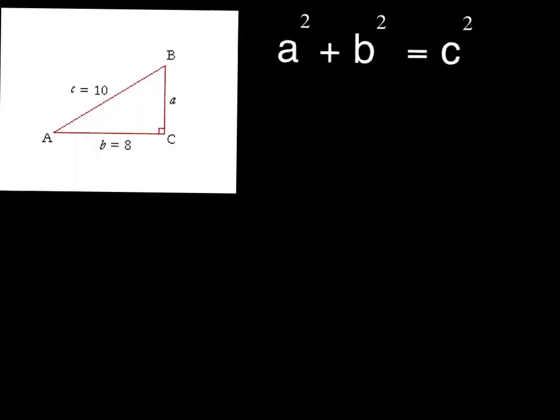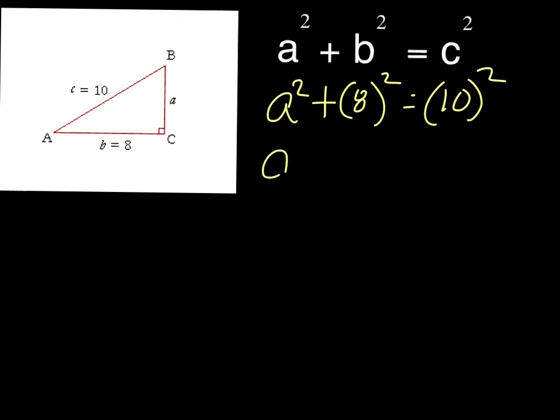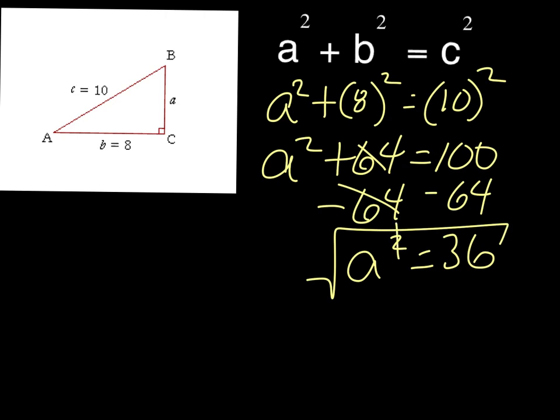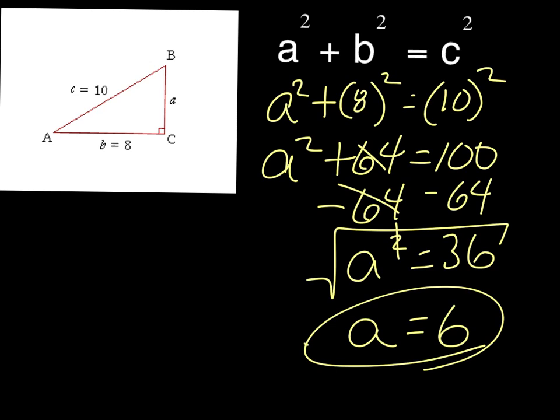So for looking at this one, we're given c, we're looking for a, so we'll keep a with the squared. Our b is given as 8, and our c is given as 10. So a squared plus 64 equals 100. If we subtract 64 from both sides, which will take care of getting rid of the 64 on the left, that will leave us with 36. And again, our last step here is going to be our square root, and that would be 6. And that would be what we would put in for our side a.